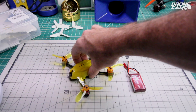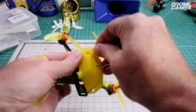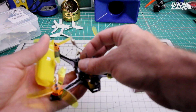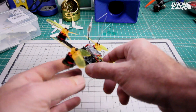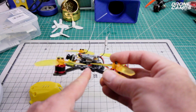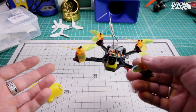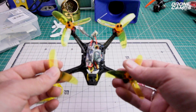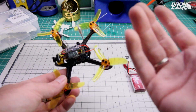It flies like a much larger style quadcopter. They've got the VTX tucked underneath here, and the dipole comes out the back. I've got my receiver wire running up through the middle. The canopy needs to have a hole on the side because you can't get to the USB to program your modes and PID tuning inside Betaflight. This quad didn't need a lot of PID tuning — I just took it out with the stock PIDs and it flew perfectly. All I did was set up my switches and bind up my FrSky XM receiver to my radio, and I was good to go.